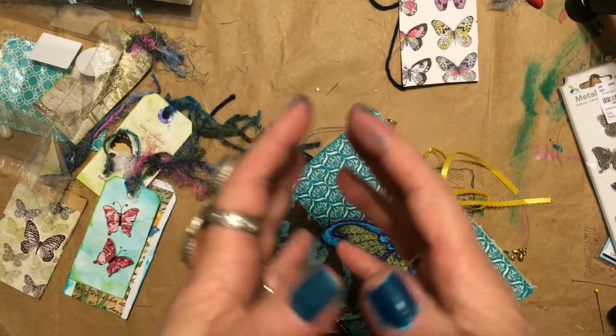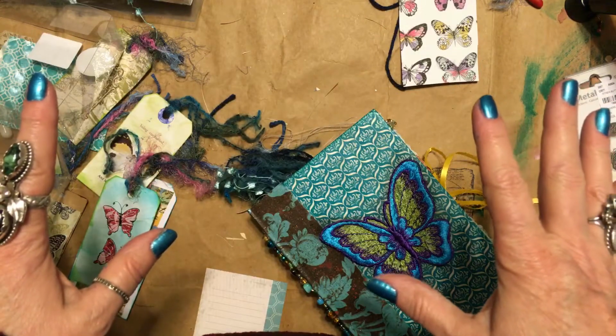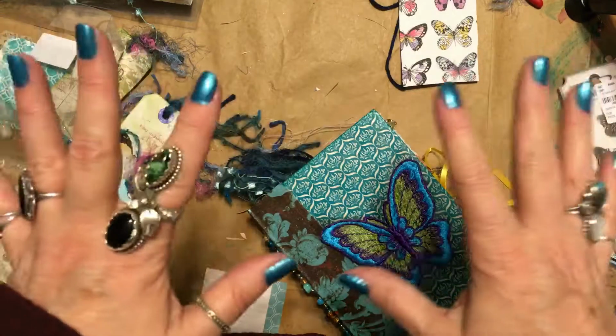I'm working on that quilt. Don't you worry about this mess here. It's all right.